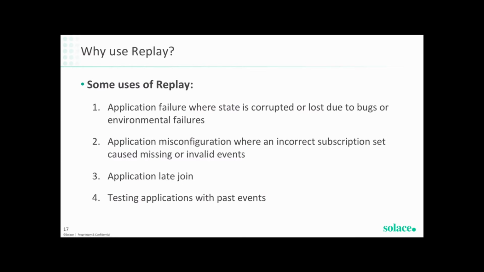sent to the application. Number 3, we have an application late join, where a new application comes online and you might want to receive some past events before going live. Finally, a useful application of replay is to test your new applications with past real events and get them all in the correct order.